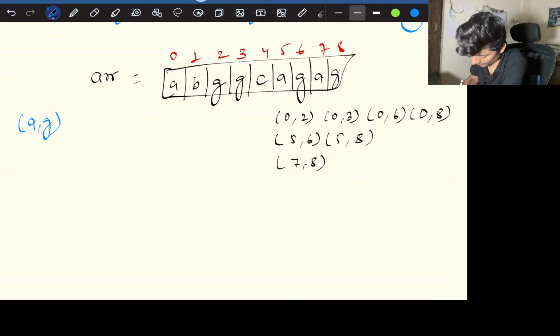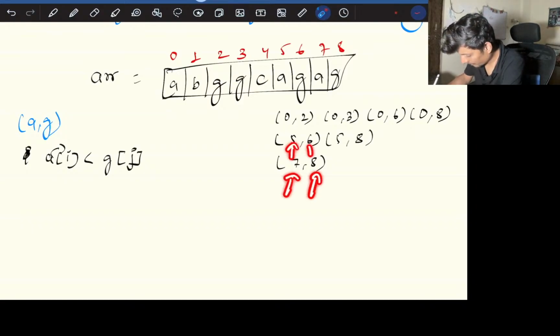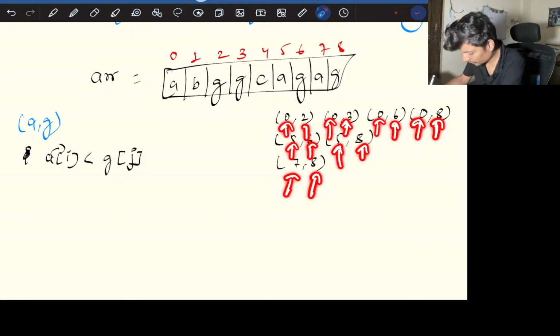The index of A should be less than the index of G. Over here, 7 is always less than 8, 5 is less than 6, 5 is less than 8, 0 is less than 8, 0 is less than 6.